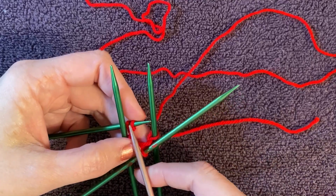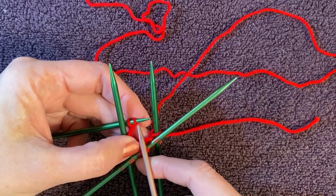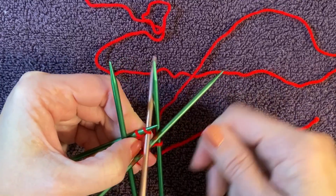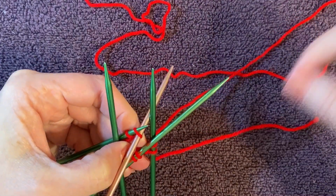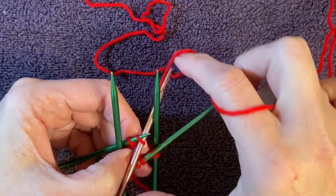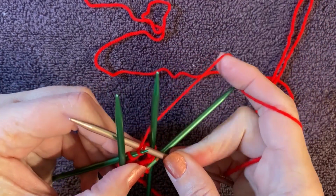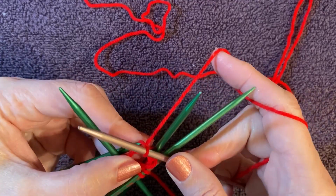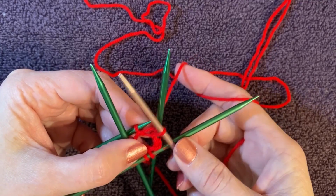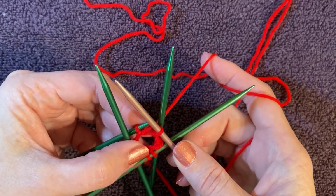So I'm going to take my 5th needle, I'm going to put it knitwise into the slip knot that started this cast on. I'm going to take the working yarn, make sure you do not get the tail, you won't get very far with the tail, and I'm going to bring it around the needle and knit the first stitch. Friends, let me tell you, it does not matter how tight you pull that stitch, it has 0 tension. It's going to be wibbly wobbly.